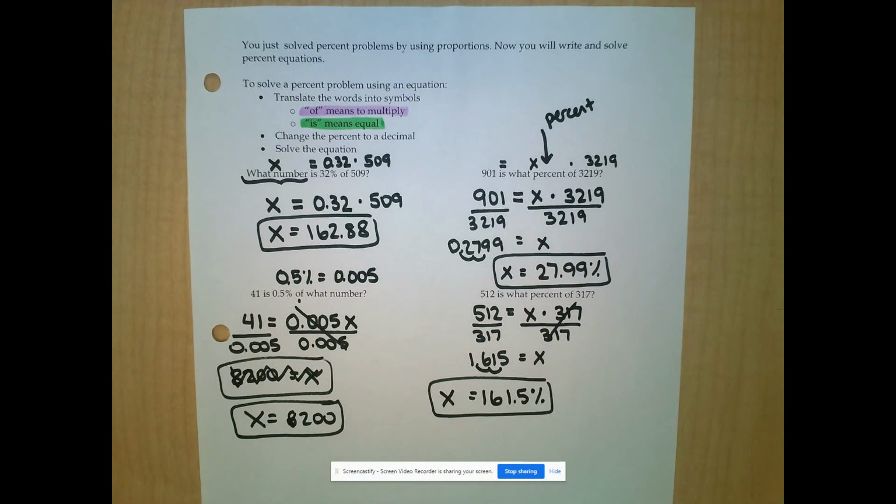And that's really the one sort of catch when it comes to using the equation, is remembering that the percent has to be in decimal form. But if you get your final answer, you have to remember to take it back out of decimal form and write the final answer as a percent.